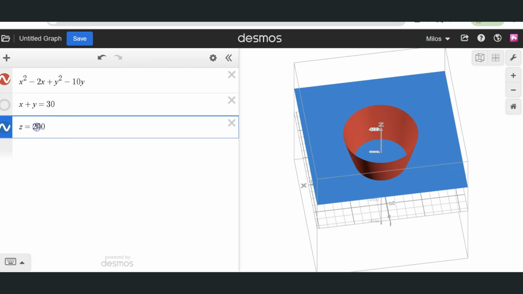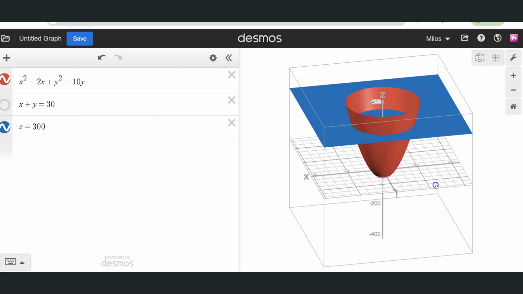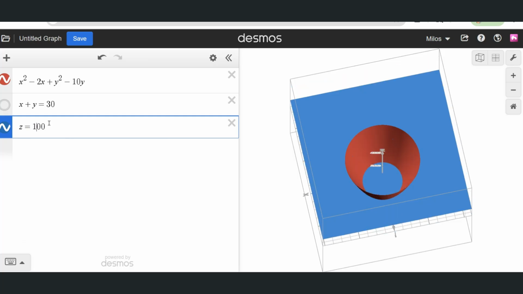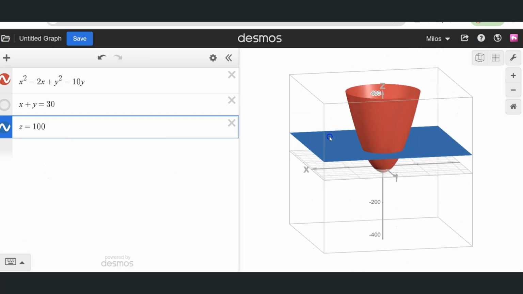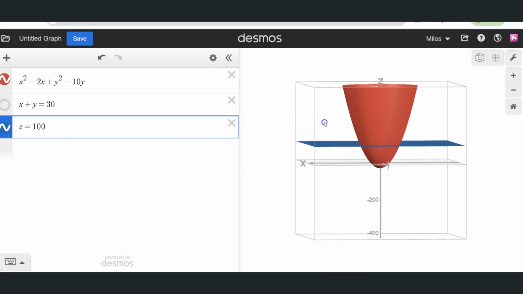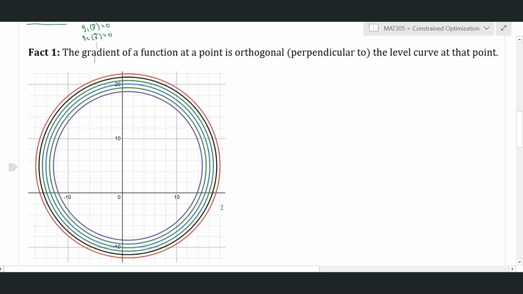Now, of course, we could make that higher. We could say go up to 300, and the only thing that changes because of the shape of the paraboloid is that that ring gets a lot larger. Versus if we go down to, say, z equals 100, same ring, right? Just a lot smaller in radius. So that's going to become important because as we start to think about how to optimize this, we need some facts that are going to help us do this. And I want us to have a little bit of an intuition behind how this works.